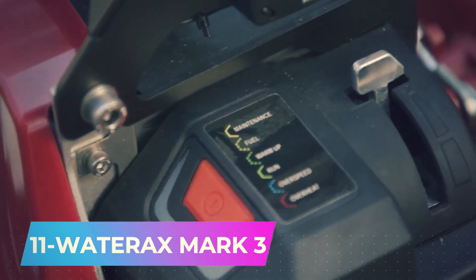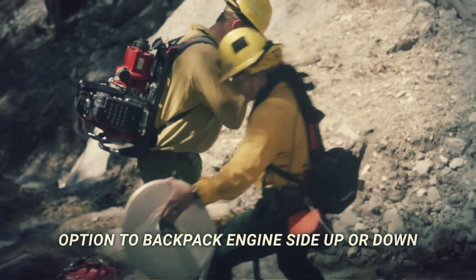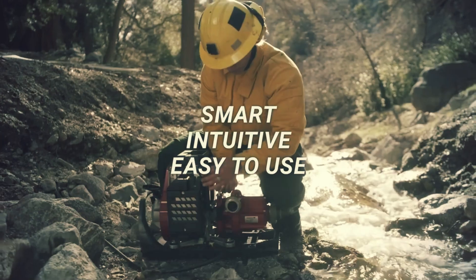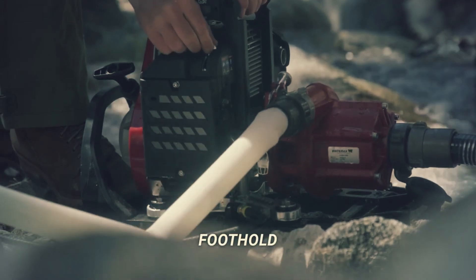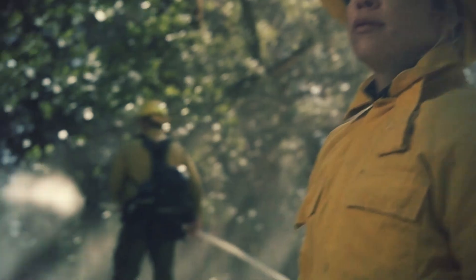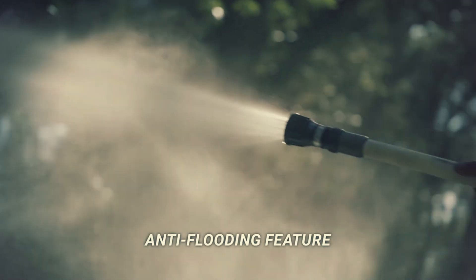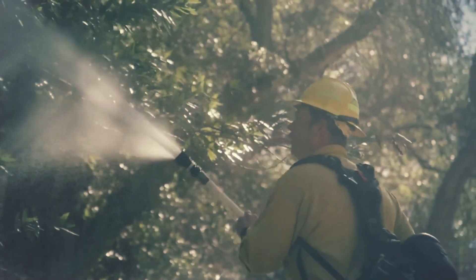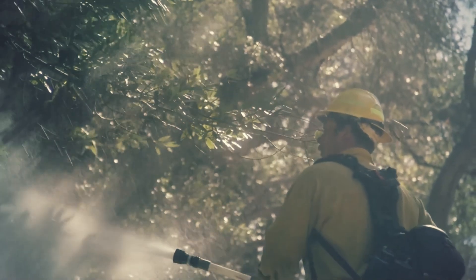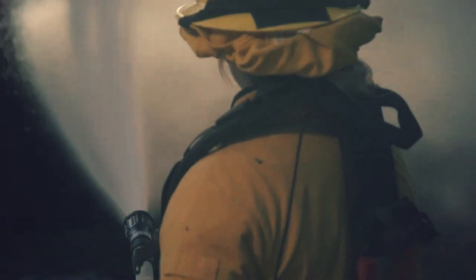It is more than just a version of the Iron Man suit. It's a specially designed pump for firefighters, perfect for forest firefighting. Equipped with a 10.7-horsepower engine, it's specifically built for combating forest fires. Its features include a capacity to deliver approximately 26 bars and a flow rate of 379 liters per minute. Compared to its previous versions, the Mark III has been redesigned to be 20% smaller and 30% lighter, weighing 20 kilograms.